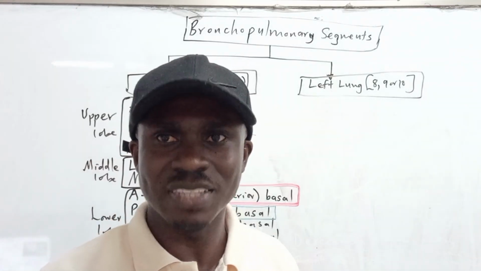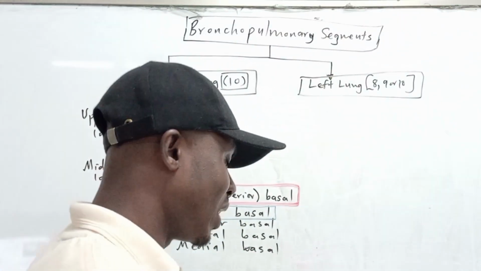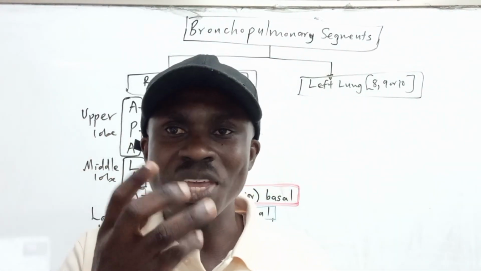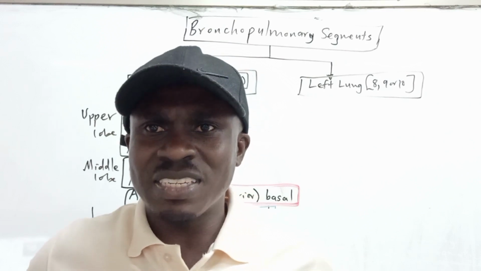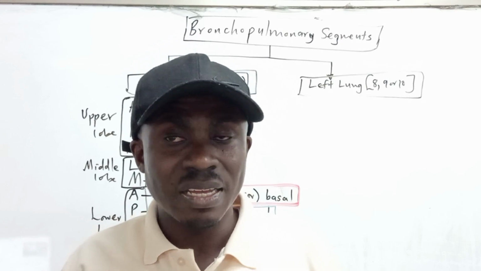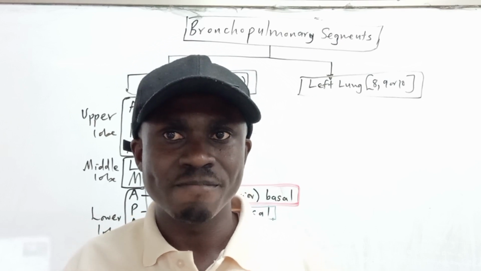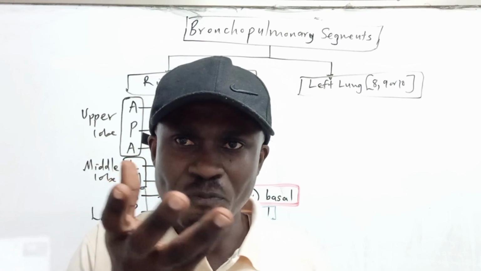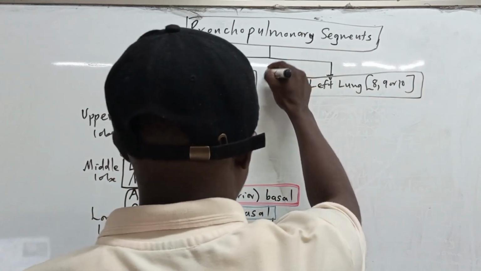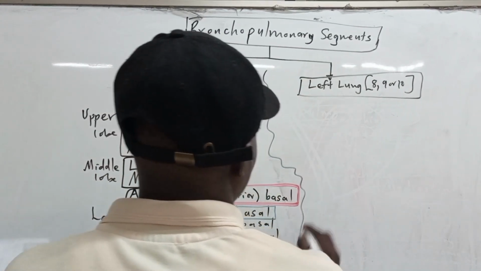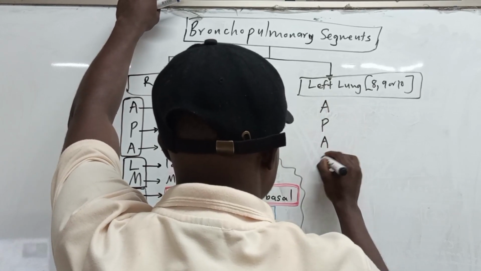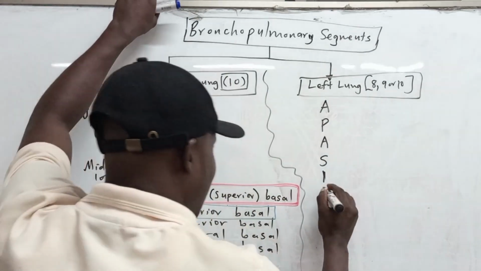Now my friends, how about the left lung? And that's what we want to understand over here. In the case of the left lung, don't give me palm yet, give me apesi. You know, there's this kind of local delicacy, especially in Ghana and some West African countries. You know apesi, like yam? You cut them into pieces. So first give me apesi before you give me the palm. So in the case of the left lung, we are going to say apesi before you give me a palm.